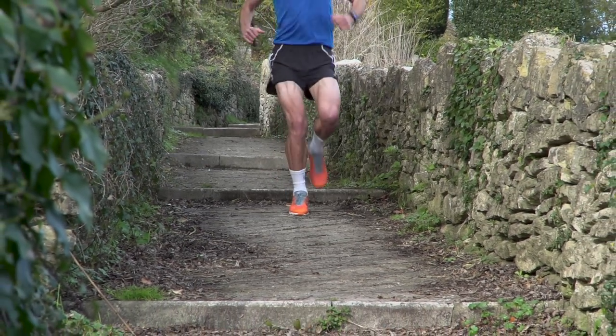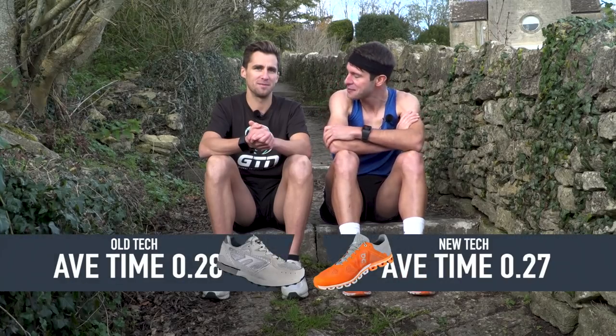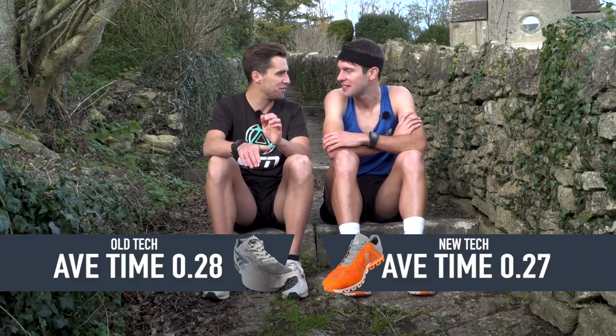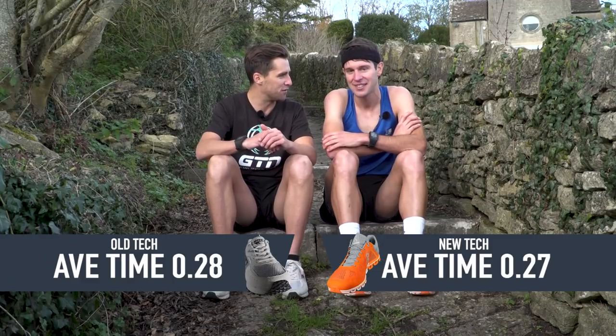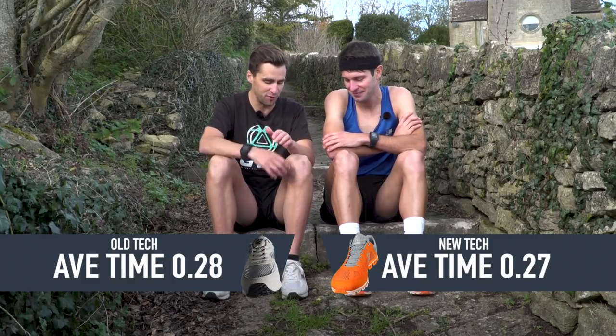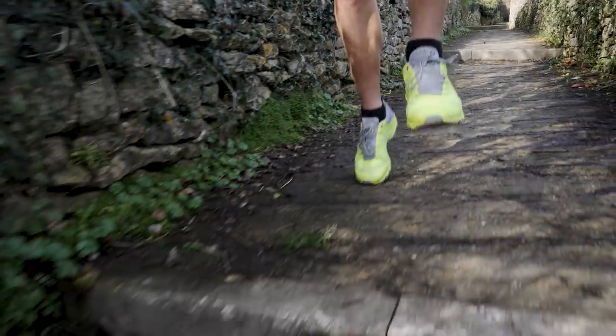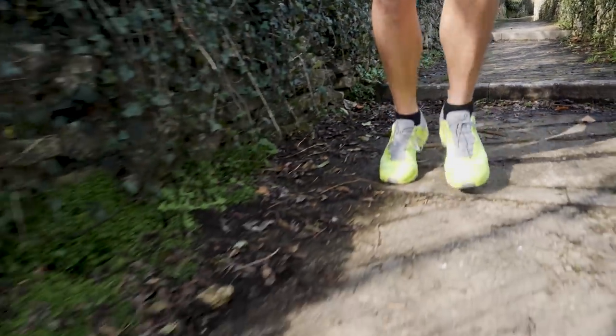Okay, so that is the descent done. What did you think of the Silver Shadows, Mark? I was pretty pleased with them. I know this is a downhill challenge, so the weight factor kind of goes out the window. It makes it a bit more of a level playing field. It was a little bit firmer. I did notice that you are absorbing a little bit more with the Ons, so you're not getting that impact quite so much as you did in the Silver Shadows.